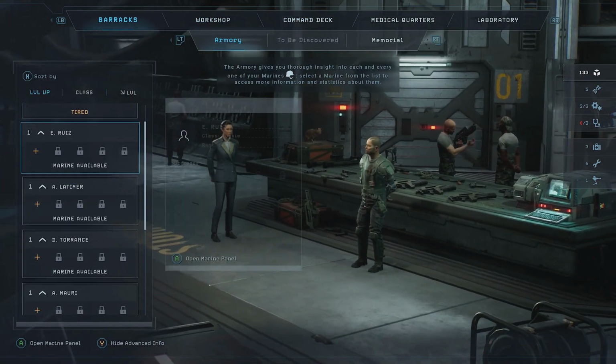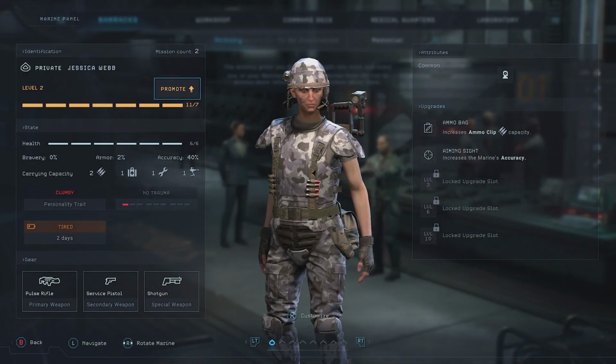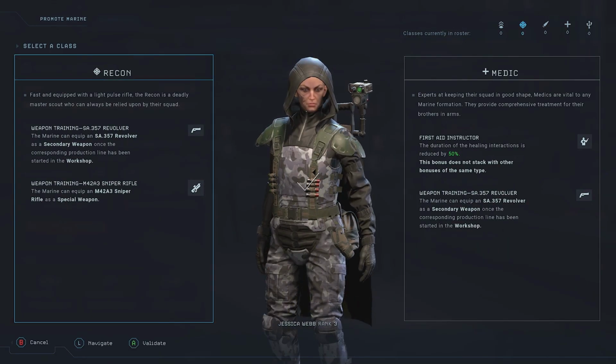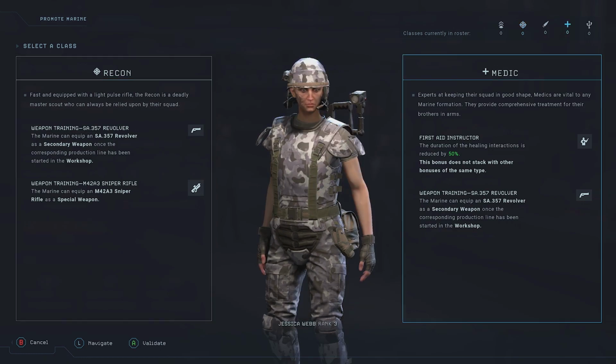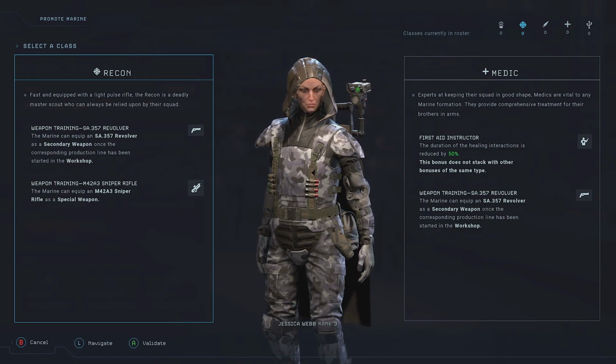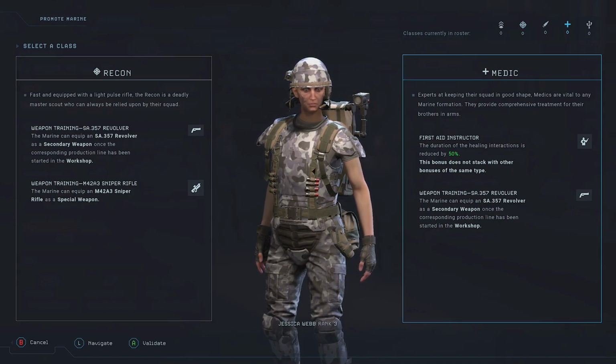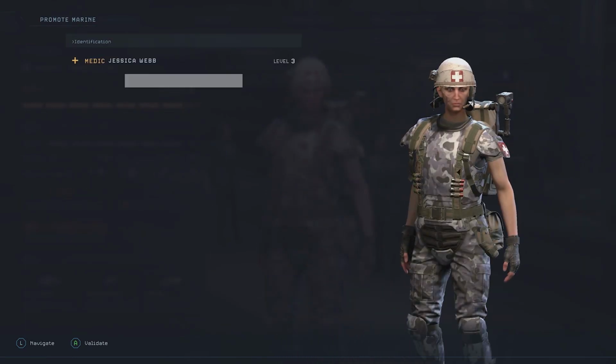Who leveled up? You leveled up. What did I teach you, Marine? Salute. Okay, promote. Stand tall, Marine. Ooh, recon or medic. Okay, hold on. The Marine can equip the revolver as a secondary weapon, and the sniper rifle. Considering how close quarters this has been, I don't know if the sniper rifle is actually worth it. But we could use a medic. So let's go for that.